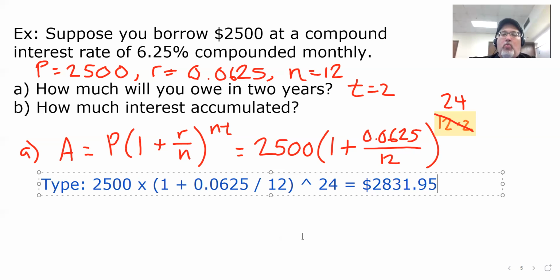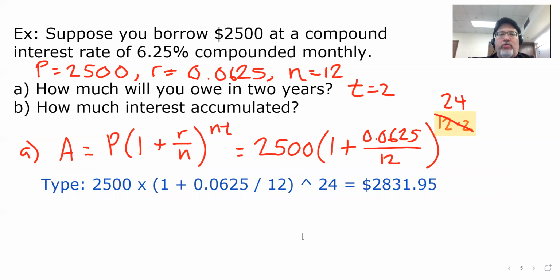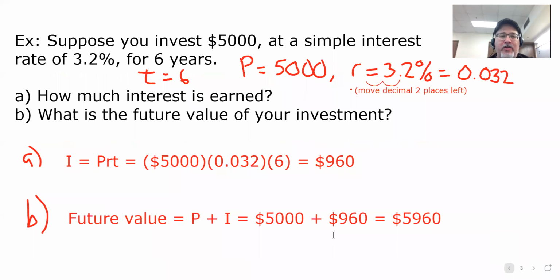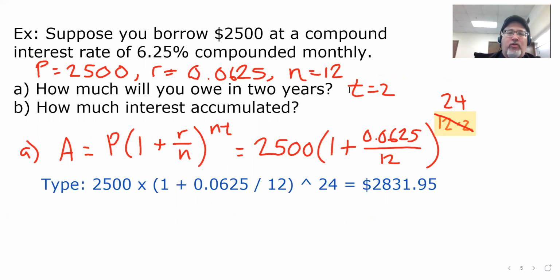All right, so that represents our future value. So in other words, we borrowed $2,500, but now I'm going to have to repay $2,831.95. And to be honest with you, that's not a lot to repay if I'm going to pay it back after 2 years. But how much interest did we have to pay? Well, remember when we calculated the future value back here by adding the principal plus the interest? Well, now we want to know the interest, but we know the future value and the principal. So what can we do to figure out how much extra we made? Well, that's actually pretty easy.